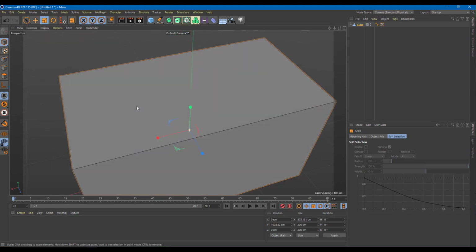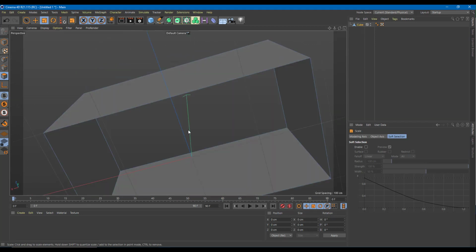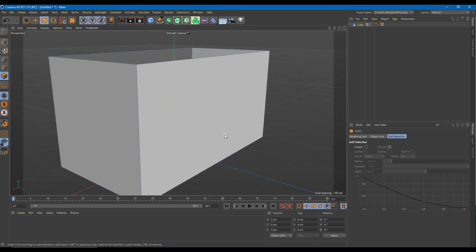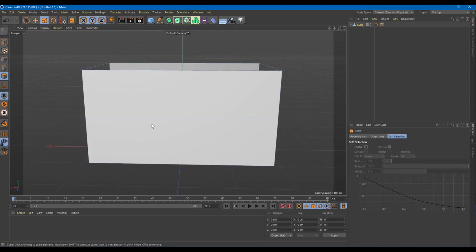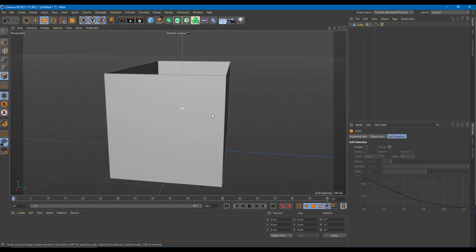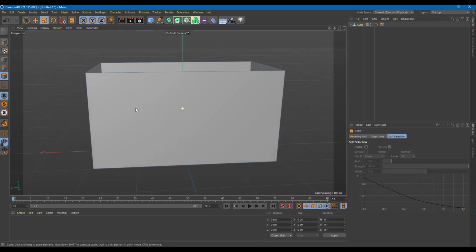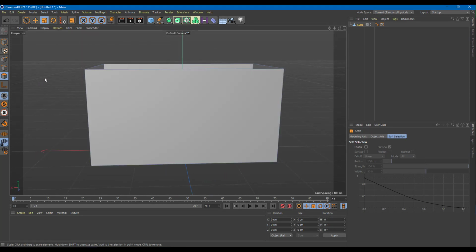Now I'm going to select the faces right here. I'm going to delete the top face and the bottom face, because this is all I need for my house. I'm going to add in a door area over here, and on the left side there's going to be a window on both sides as well, and maybe a window at the back, maybe two windows at the back. So I'm just going to create edge loops accordingly.